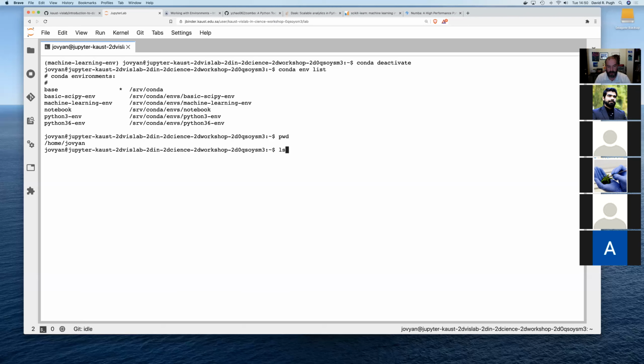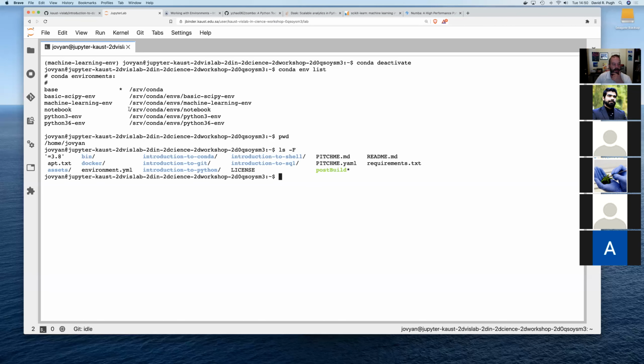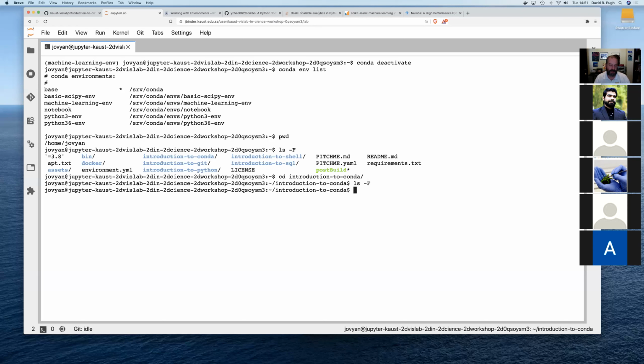And if we run ls -F, we can see what is in our working directory. In particular, there's this introduction to Conda directory here. So let's change into the introduction to Conda directory. Now if we run ls, this is empty. It's just an empty directory.